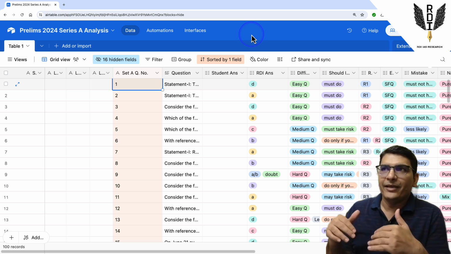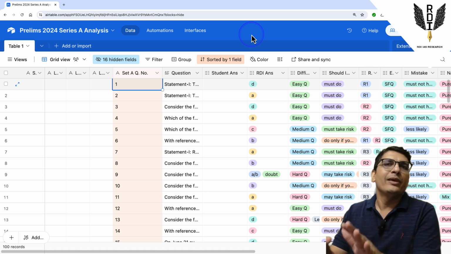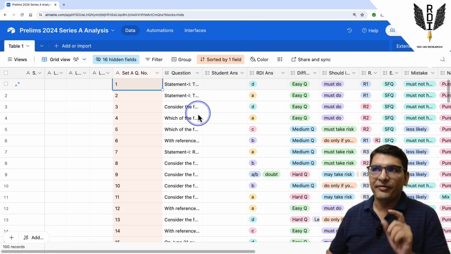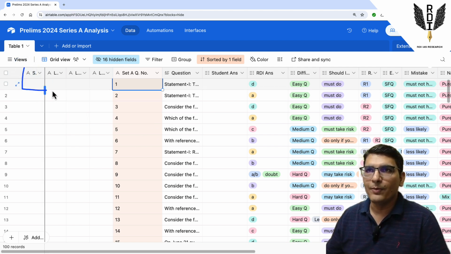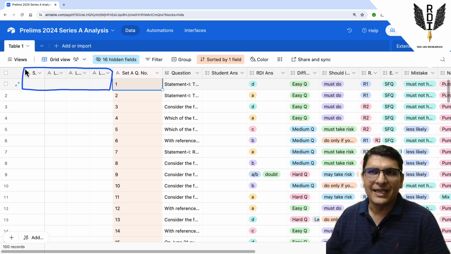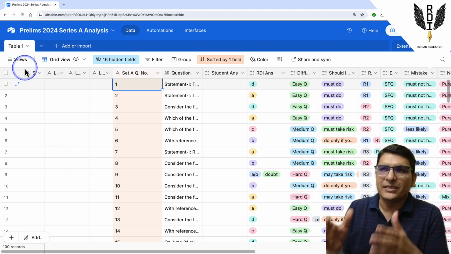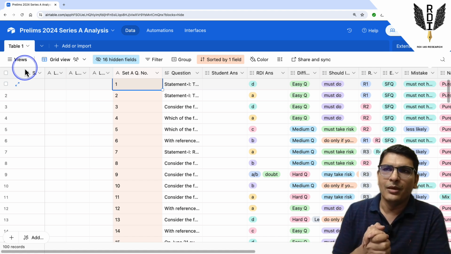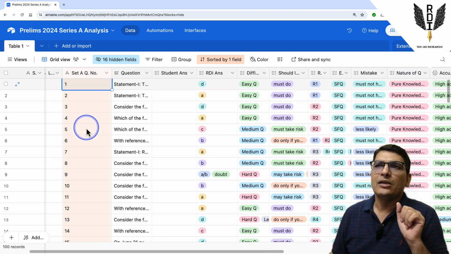When you get that information, you'll be seeing your screen exactly the way you are seeing it on my screen right now. So the first thing that you'll have to do is to delete the first 4 blank columns. These are just blank columns. These are a necessary evil basically. Just for speeding up the process, I've kept these 4 columns so that I can quickly copy paste the information, no other reason. So just delete them when you get this information, and you start from this.